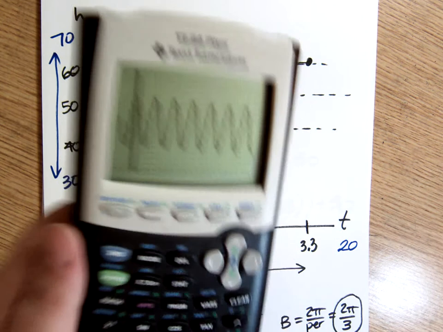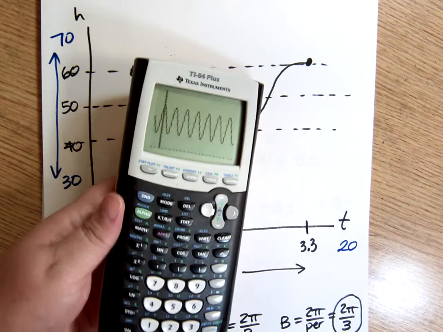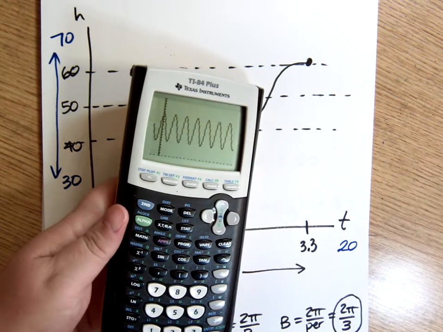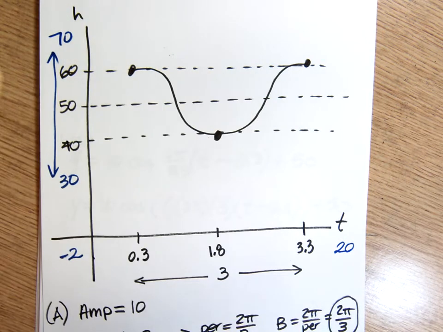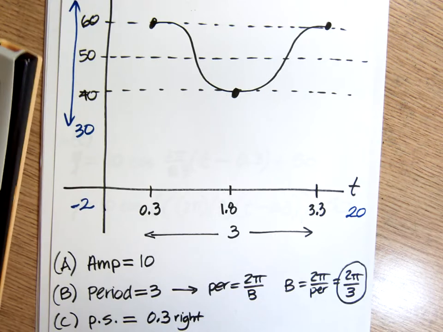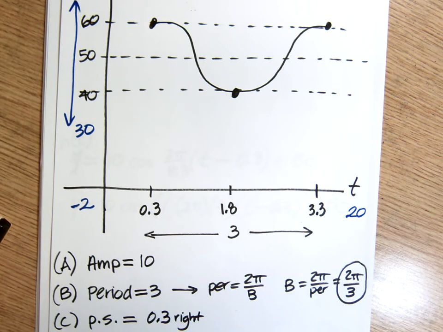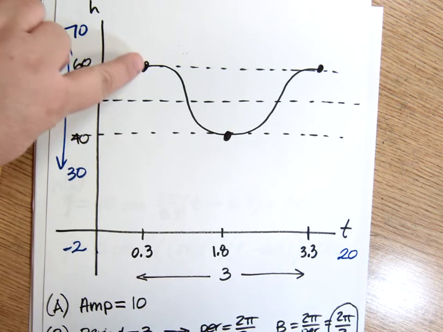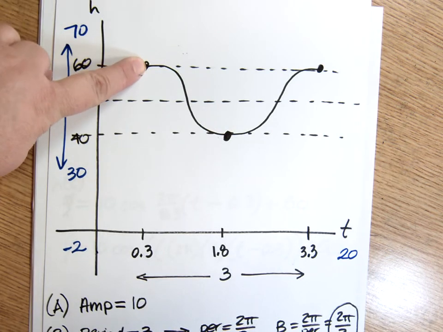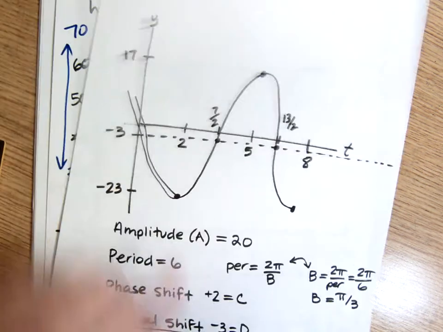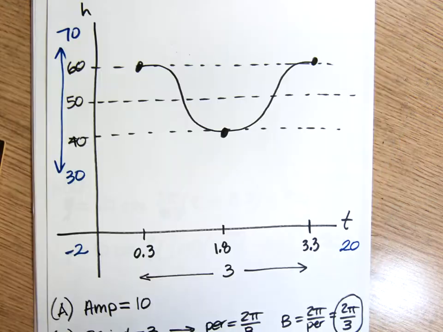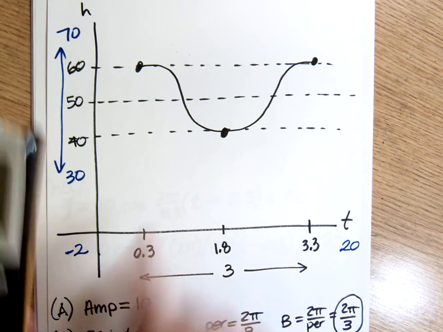Okay, now one thing, since I said that, one thing that I haven't mentioned that people who are not in our class might not understand about this is, why do I keep using cosine? We decided that for all of our application problems, we would just use cosine, because cosine can be easier to write. It's very often that we know what happens at the top, like we know when our graph is at the top, or we know when our graph is at the bottom. The top or the bottom is an easy place to spot. The middle is not so easy.